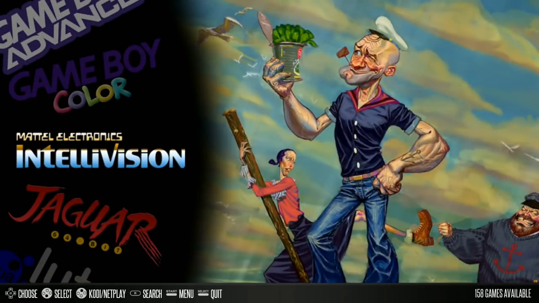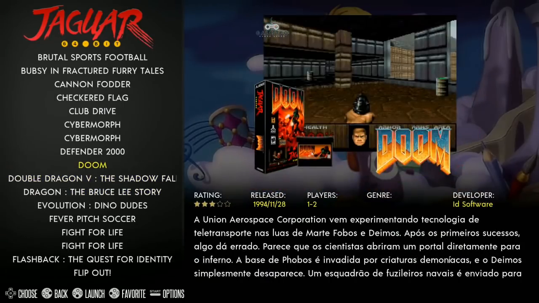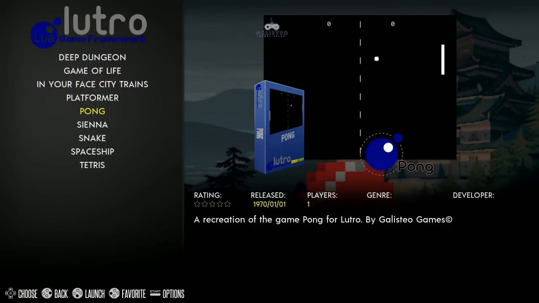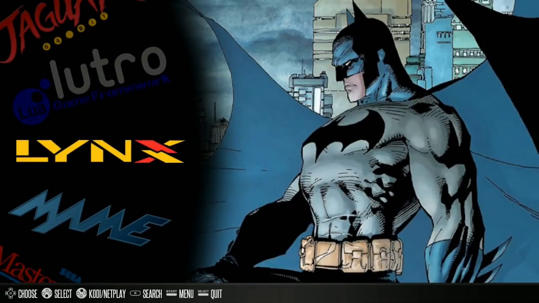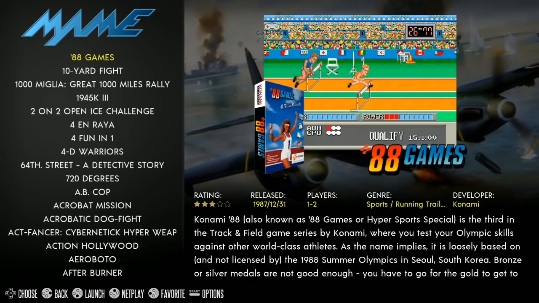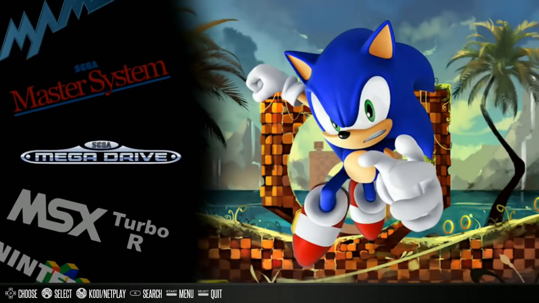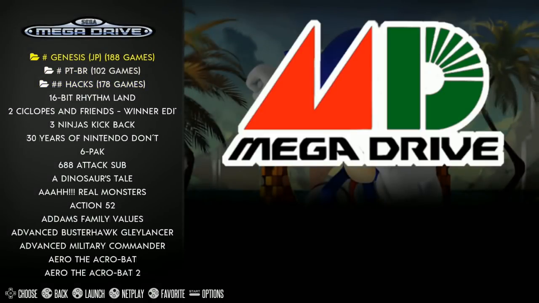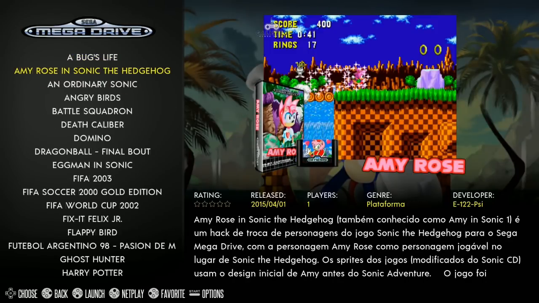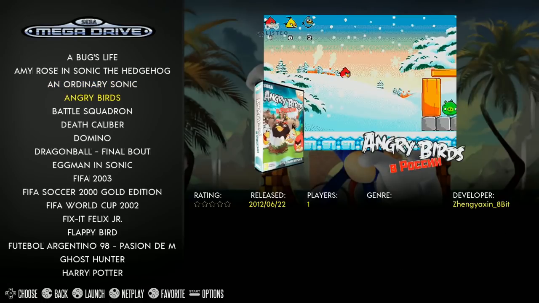Intellivision, 158. Jaguar, 59. Cool games for that system. Lutro, you got 9 games. Pong, baby. Atari Lynx, 76. MAME, 1900. Another huge system. Huge collection. Master System, 492. Mega Drive, 1400. Again, you have your Mega Drive for Japanese, Portuguese, and then your hacks. You got the A Bug's Life hack. You got the Amy Rose hacks. You got an Ordinary Sonic, Angry Birds.